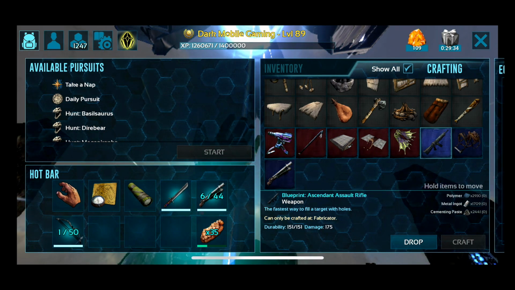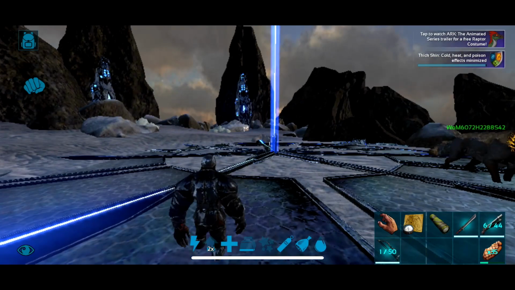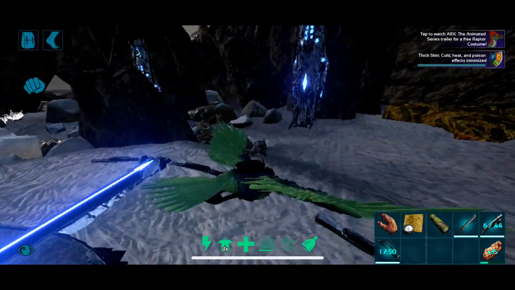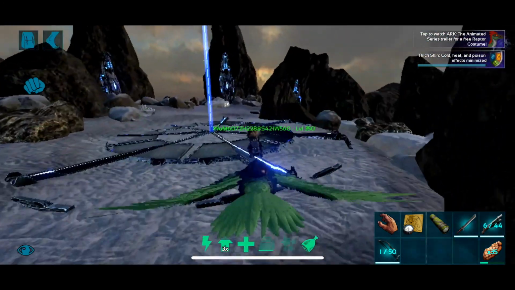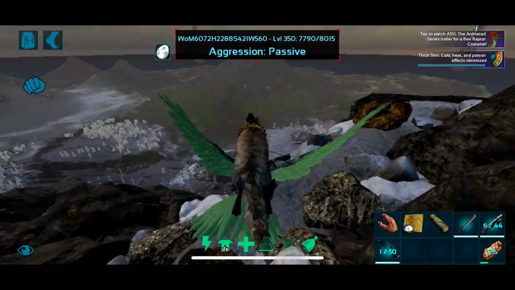But you also get Rex saddle blueprints. I think you can get a Giga saddle blueprint from this too. But the main things that are helpful are the pump shotgun blueprints and the combos. Hopefully when we do this again this time for the speed run, we will get a combo out of it.